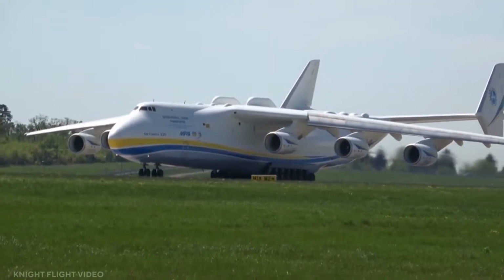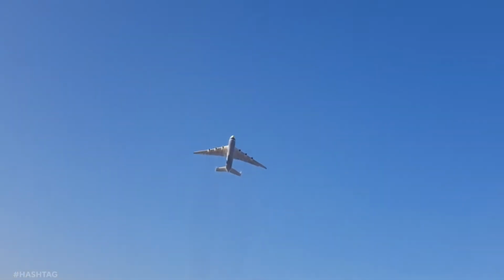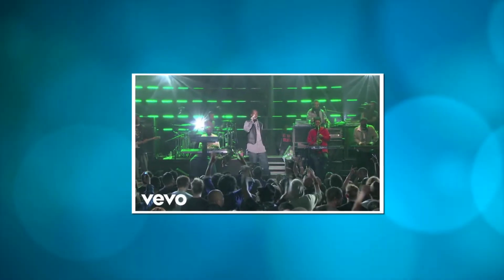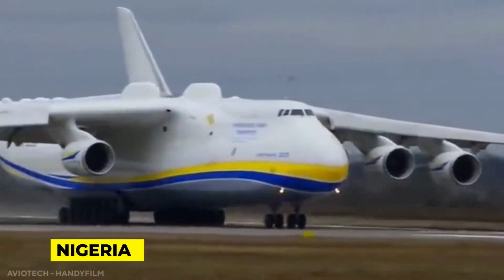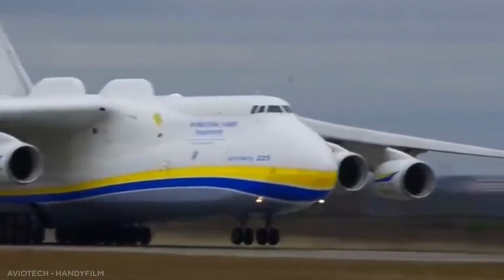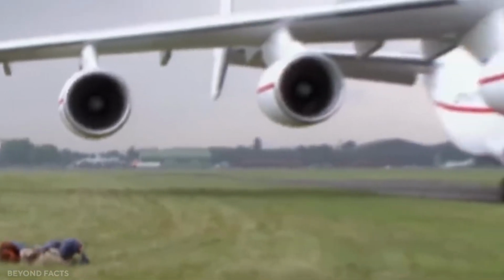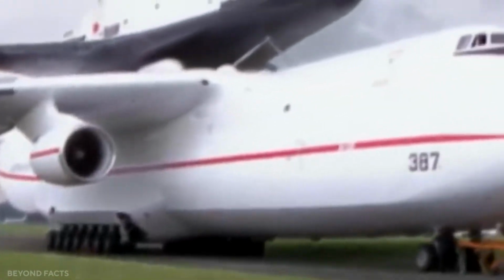You'll need the world's biggest and strongest aeroplane, the Antonov An-225, to move an airliner across a continent without flying it, piggyback a space shuttle to its launch site, or ship Snoop Dogg's gigantic concert stage to Nigeria. Only one model was ever completed, and it was originally designed as an expansion of the Antonov An-124 to transport Buran-class orbiters. The aircraft was put on hold for 8 years after satisfactorily completing its military duty.